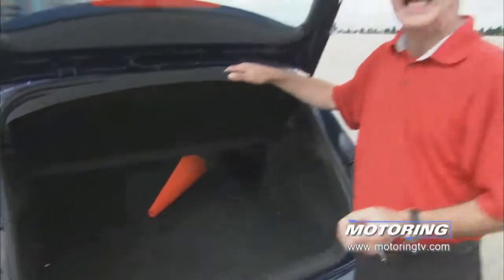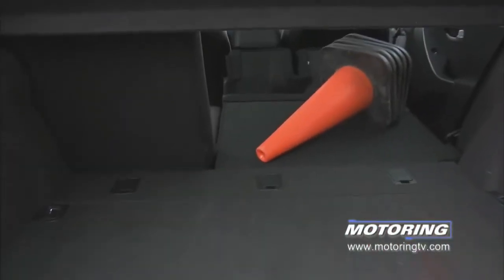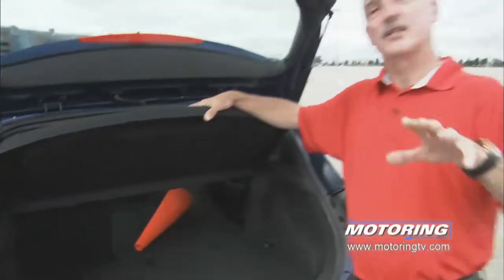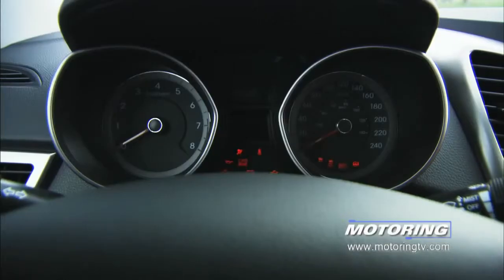Talk versatility and you'll find plenty of it in this GT. To begin with, 23 cubic feet of cargo space with the seats in the upright position. You'll also find a privacy cover. Now, if you fold the seats down, which does require lifting the base up and removing the headrest, you end up with a flat floor and 51 cubic feet of cargo space. The problem? What do you do with the headrest? Well, there are some Mickey Mouse loops, but frankly, they don't work.